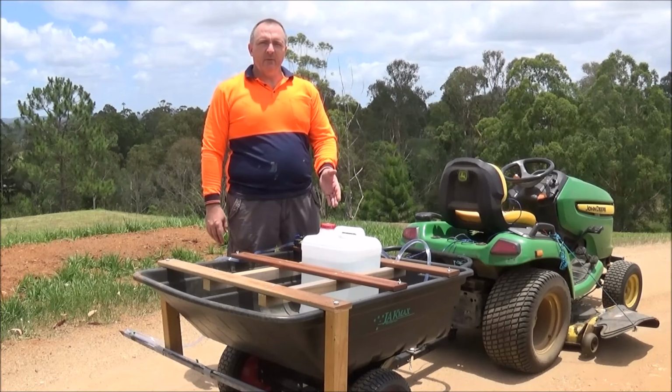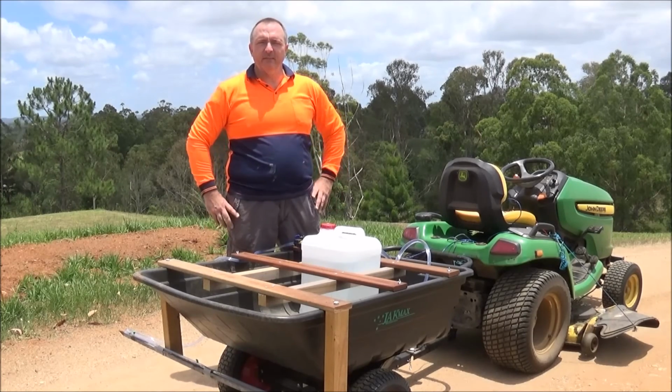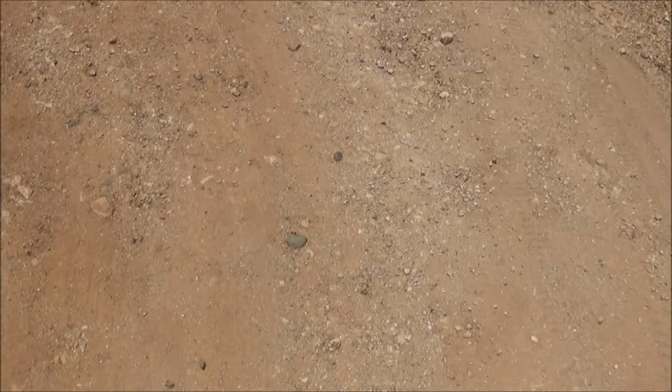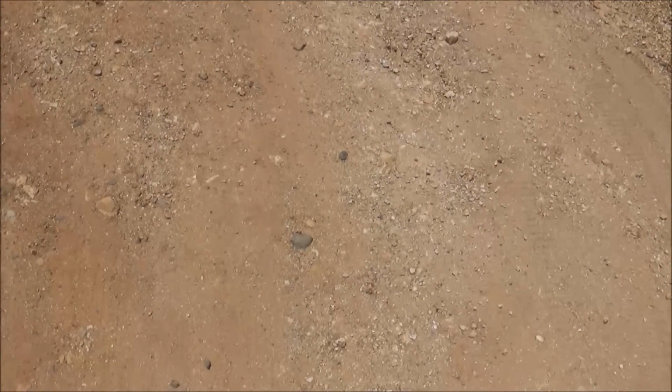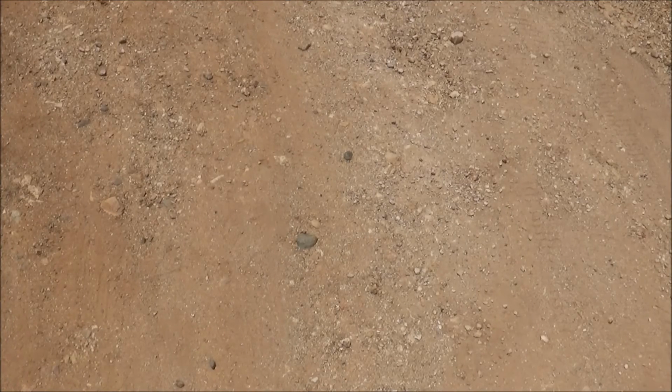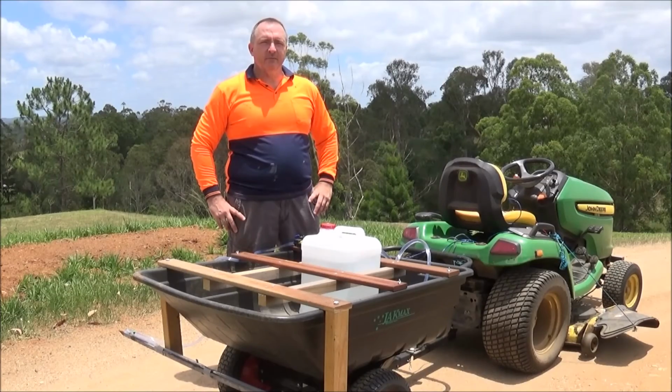I've filled the container with water and I'm going to see if everything is operating efficiently. I'm going to test the boom spray unit by spraying over my driveway. Because it is dry, we should be able to see if the unit is adequately dispersing the spray. Now let's have a go.